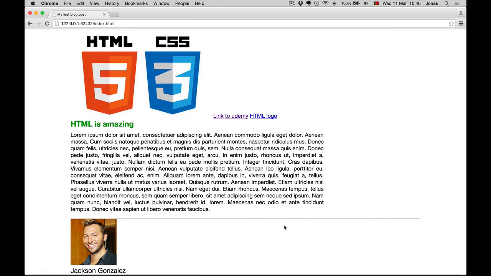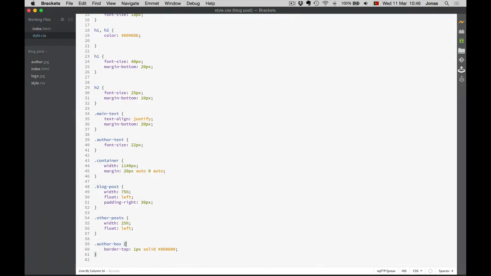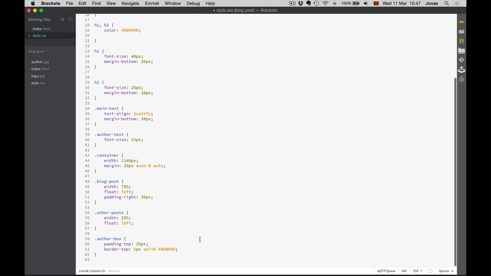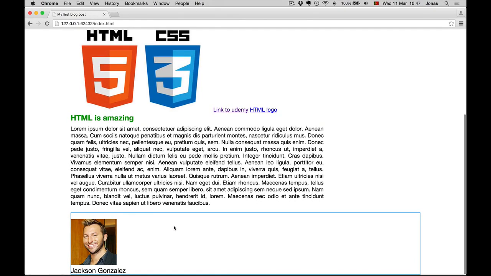And we probably also want some padding here, so that all this content is not just glued right to the top of this div element. So let's also define some padding at the top. Let's say 20 pixels. These numbers are not important at this stage because, you know, we're just trying out some things here. Alright, so you see, now we have this nice padding here.